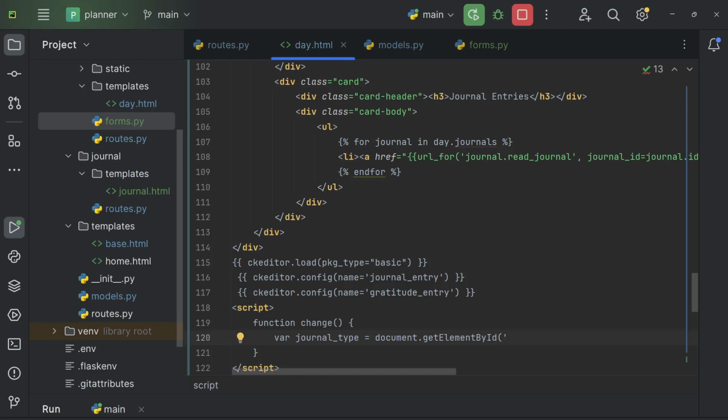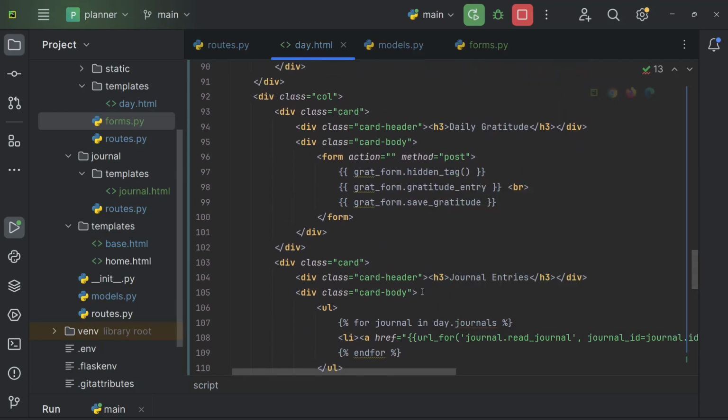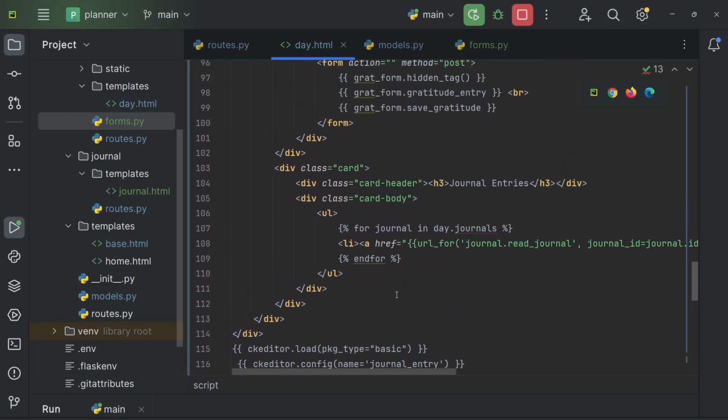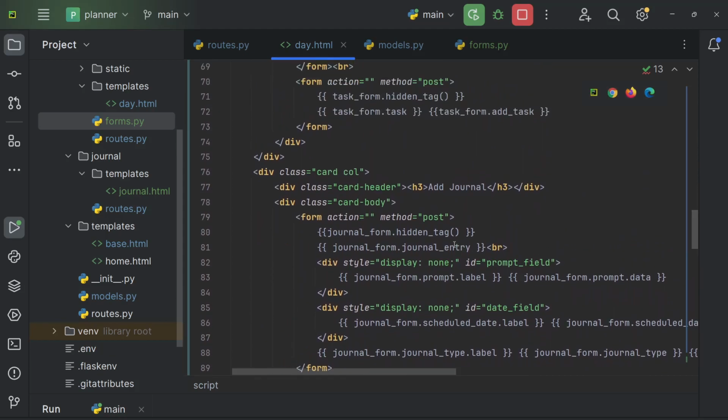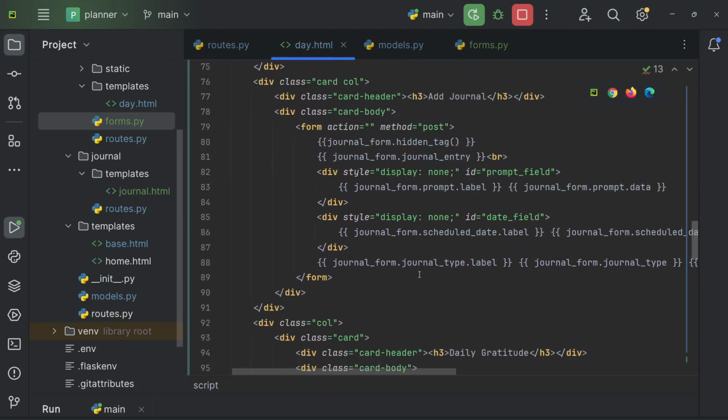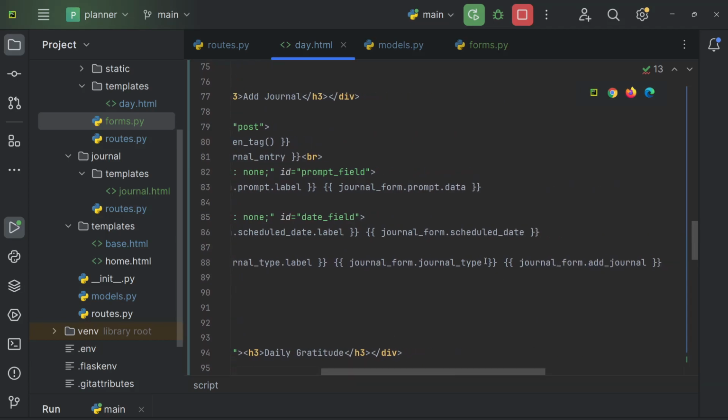and the ID is going to be, oh, does it have an ID? It does have an ID automatically, right? Let's go ahead and add it just in case. So that's going to be in our journal. Journal type is right here.